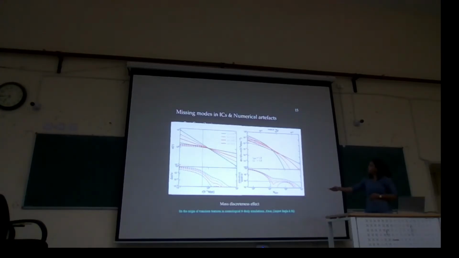This is a mass function, saying the solids are the full calculation, and the dashed ones are with the missing small scale power. This is the mass and the number of objects with that mass, and the number of simulation particles which form this mass is on the bottom. So you see, as the number of particles in the simulation decreases, the errors increase. So to get a more and more correct representation, you should have as many particles as possible in the simulation. But then your computational cost goes up. So we have a limit based on what supercomputer we have available.